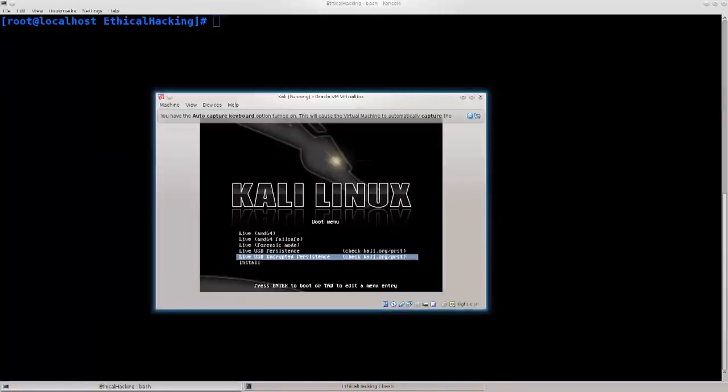And here you have another great option: live USB encrypted persistence. What this means is basically that all the information contained on your live USB will be encrypted, and if you happen to lose it, nobody will be able to access your data, provided, of course, that you have something sensitive there worth protecting.